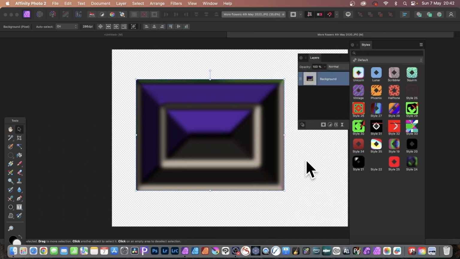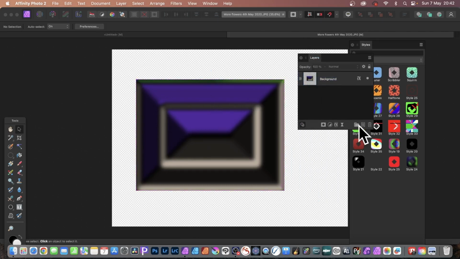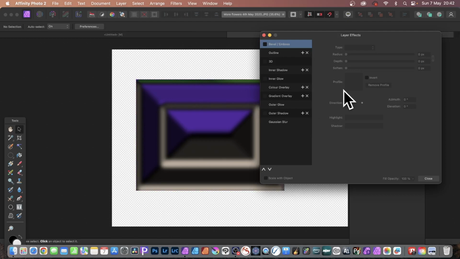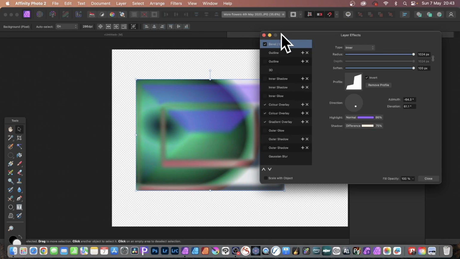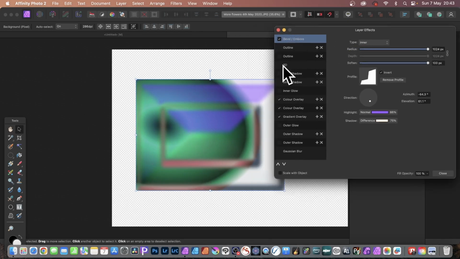That doesn't obviously happen with everything. If you've just got a very basic thing, so if I go here with this image, I can click here, effects, and I can go to here, and you can see with that, again, the layer needs to be selected so you can see all the options. You can deselect these, and you can see then the result of that. You can see now just by removing 3D.